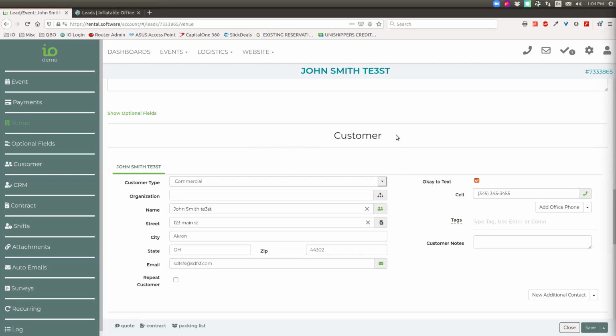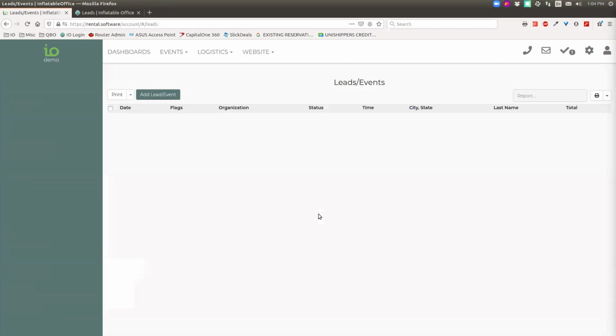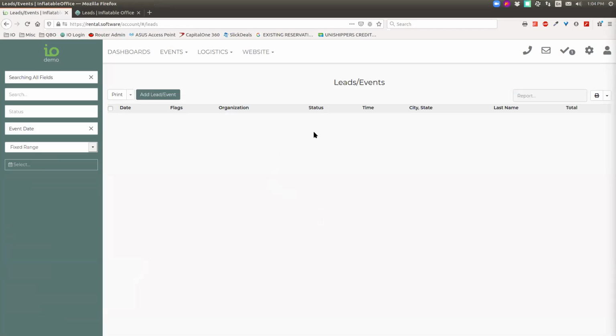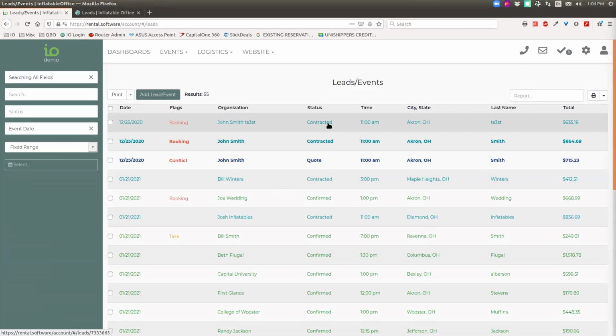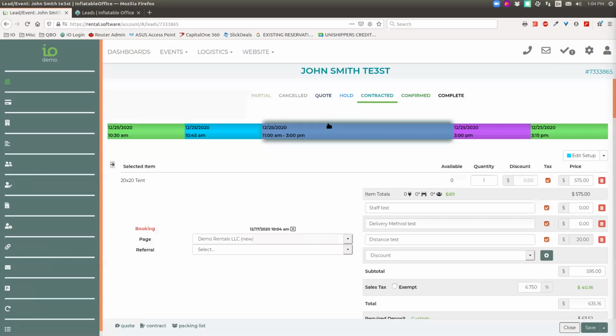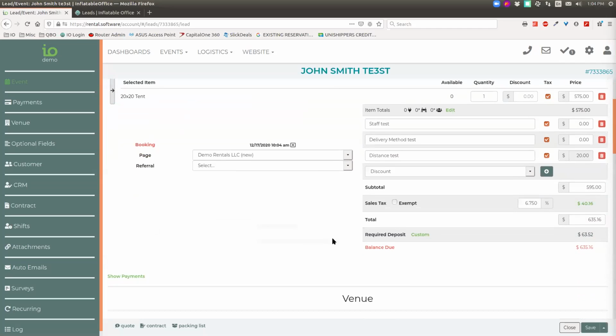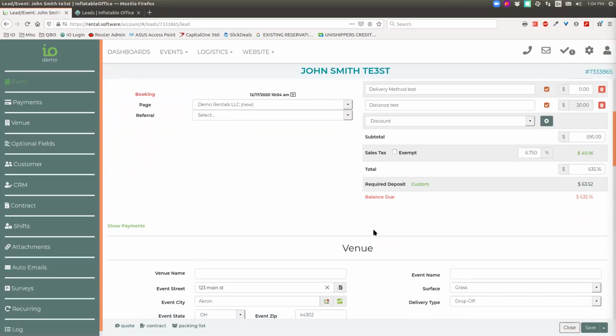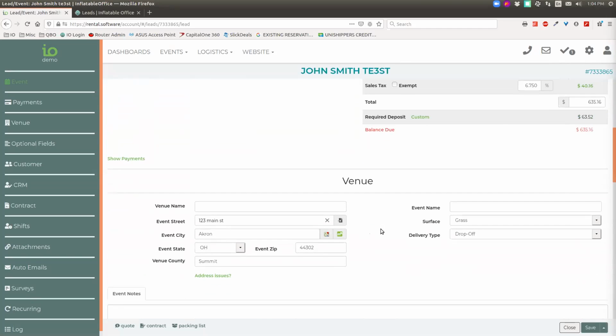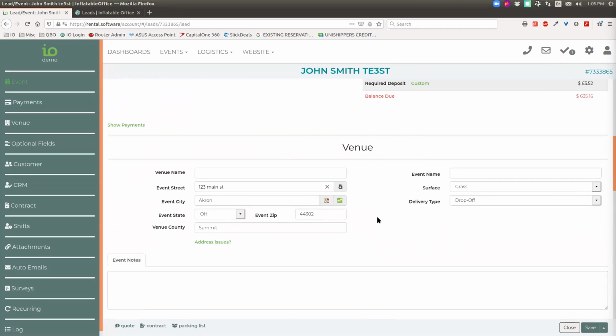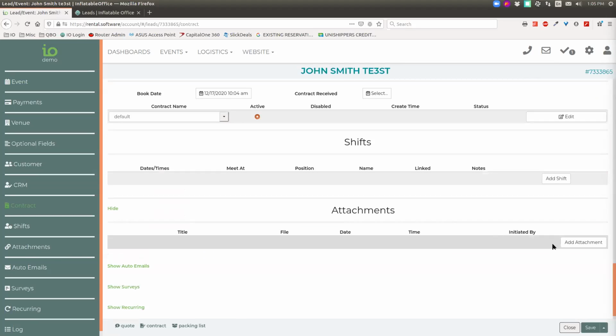So one of the things that people were frustrated with was all this scrolling. But I want to make it clear that what we've done here is we've added all of the sections in. So you now, for one, you're not just clicking to look. When you click it, you can look and you can edit at the same time. Okay, you don't have to click an edit button. That's taking a step away from you. You also can get to any section you want and edit it at any time you want, within reason. I think there are a few things like attachments on a new lead. You can't add an attachment until you've actually saved the lead. So there's a few little things like that.